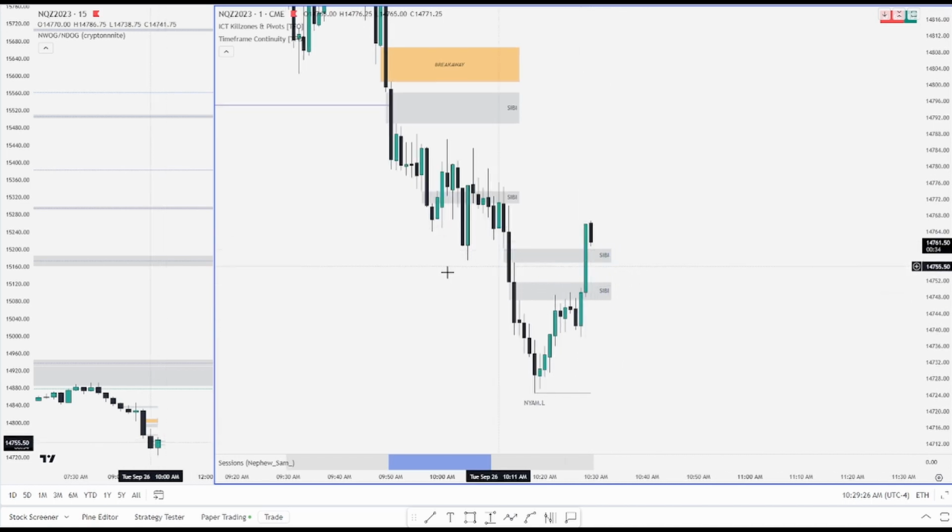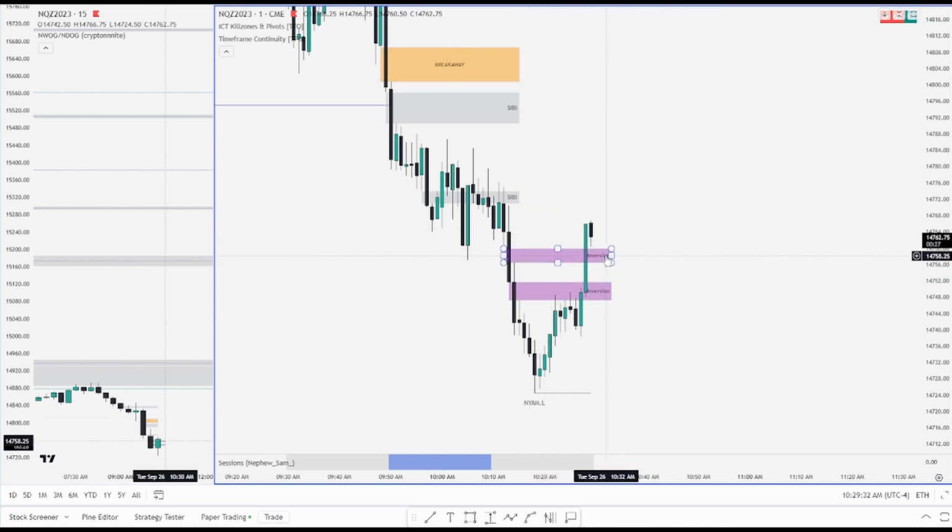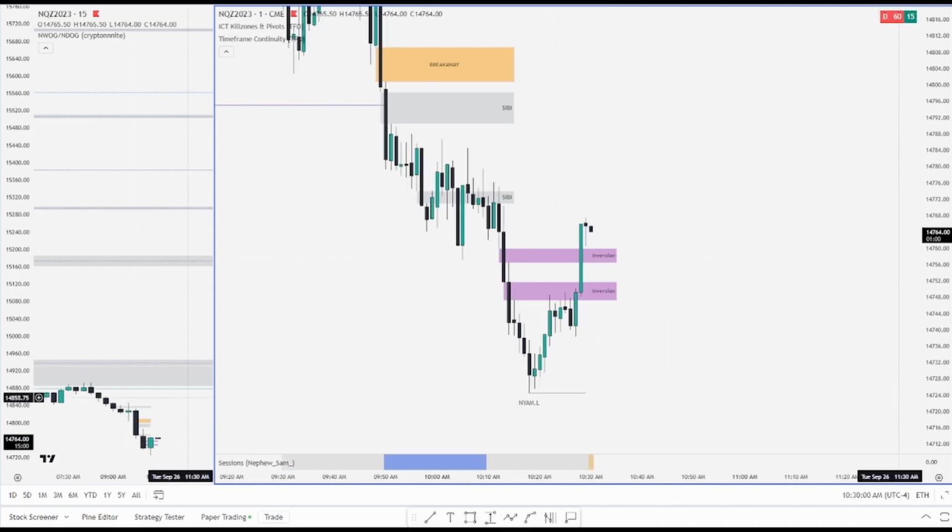Then we have a gap that we can use with the inversion fair value. So these should now be used as inversion, meaning if we come down and tap into it, you want to see it respect off of it. So if this gap forms and we climb with this 10:30 candle, I'll be looking to go long with that. So there's the fair value gap with the BISI lined on top of it. So watch now how we potentially fill that gap right in there.